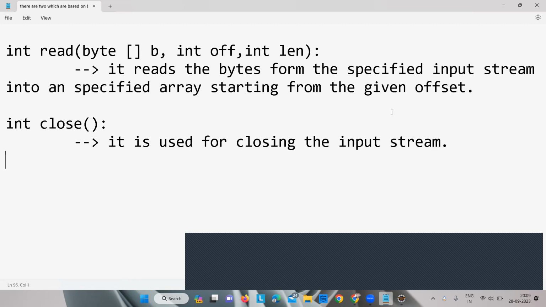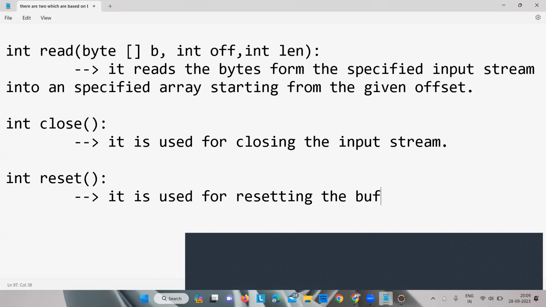And there is one more method, reset. It is used for resetting the buffer in our buffered input stream.